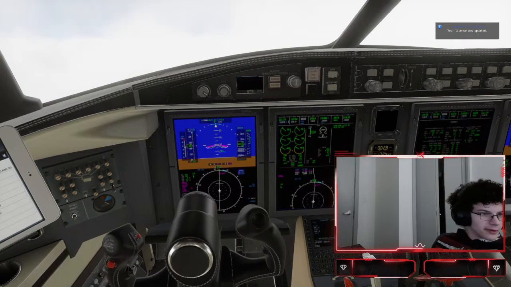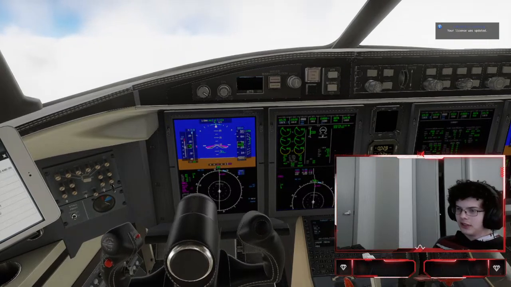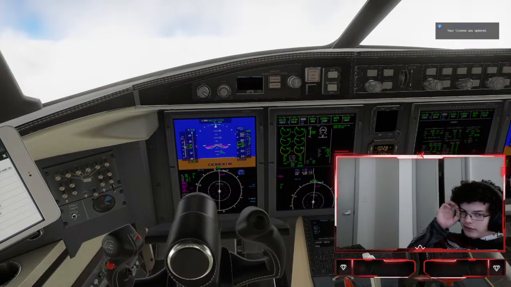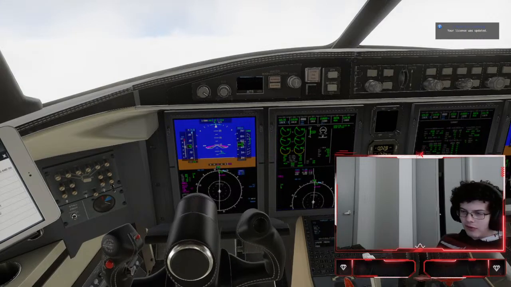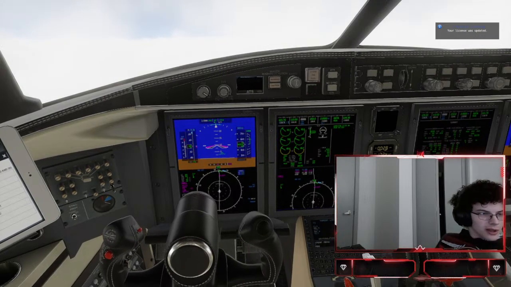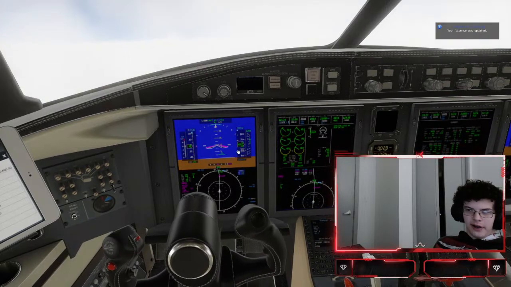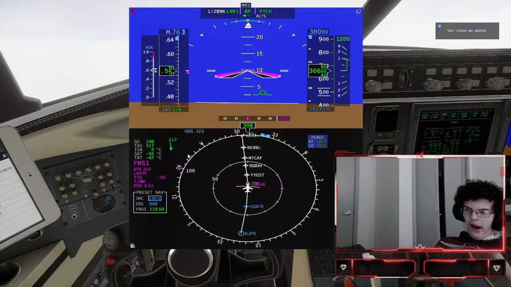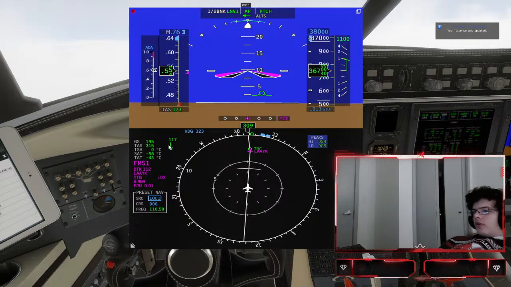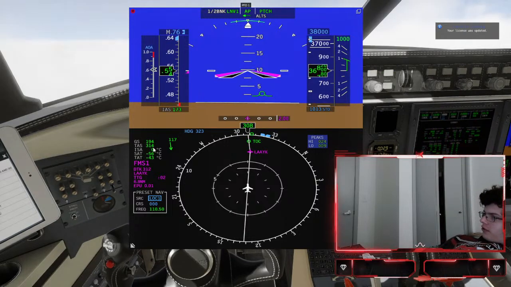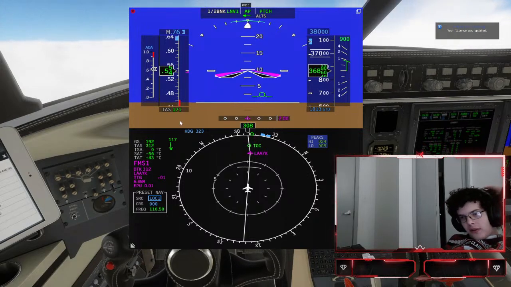Nice little headwind. Doing about 200 across the ground. Pretty slow, actually, all things considered, for how fast we should be going. But that headwind is not helping at all. So how do I know that? If I can stop yawning, this guy right here shows you where the wind is. You can see your ground speed compared to your true airspeed. Indicated airspeed's 172. Shoot me.